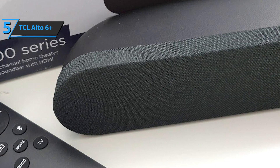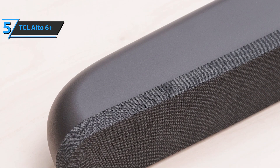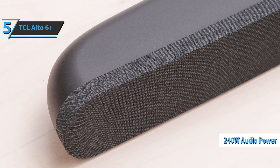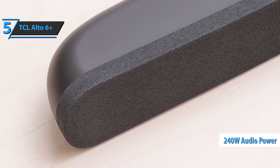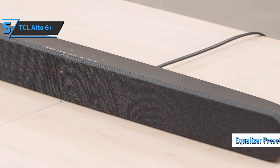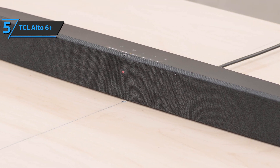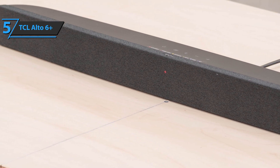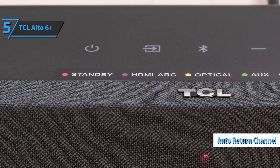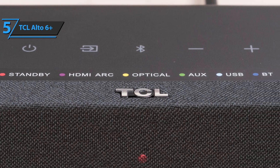All the latest high-tech in the world will do nothing if your sound system is not equipped with significant power. The TCL TS6110 soundbar sports 240 watts of audio power. You will have enough to adjust the sound to your taste and adjust all content types with the preset equalizer for movies, music, and television. The quality of the connection is crucial, and the TCL Alto 6 Plus soundbar has an HDMI port equipped with auto-return channel technology — a system that allows you to enjoy crystal-clear sound through a single cable without adding an optical cable.